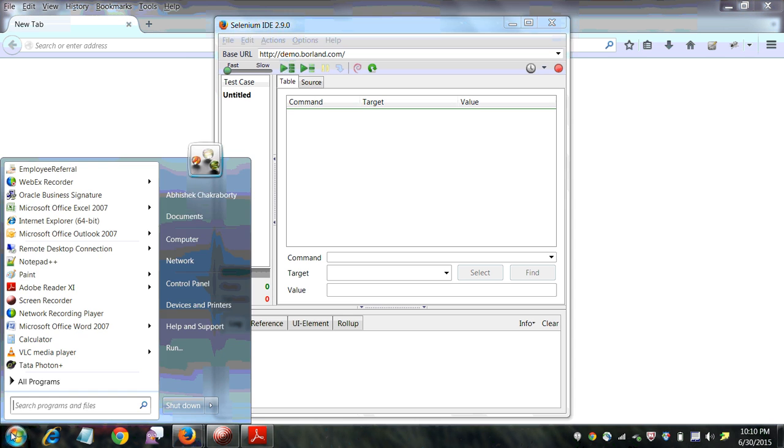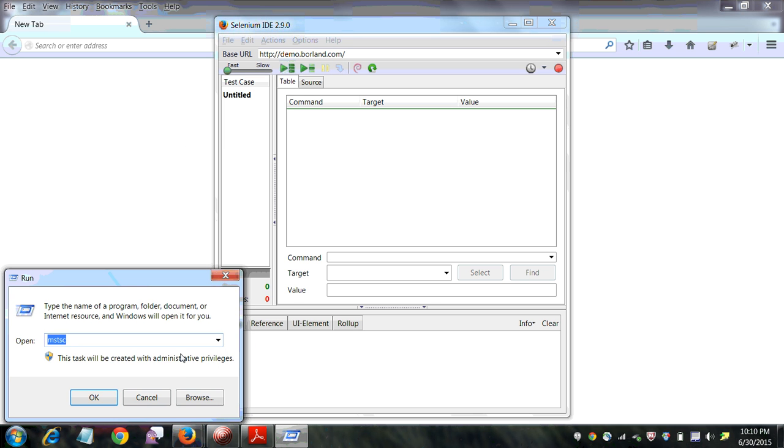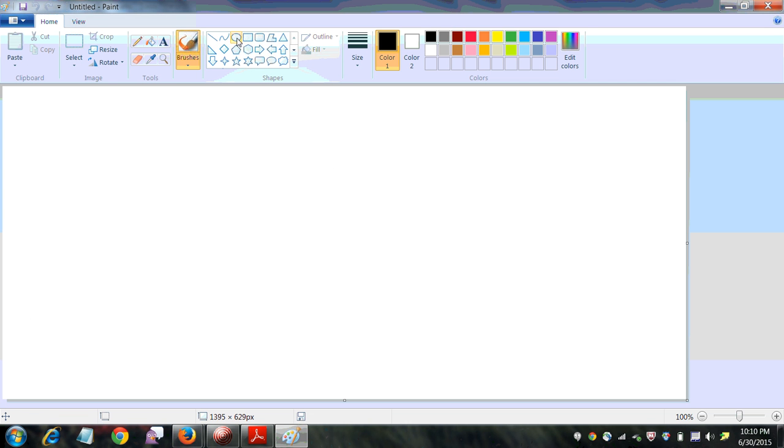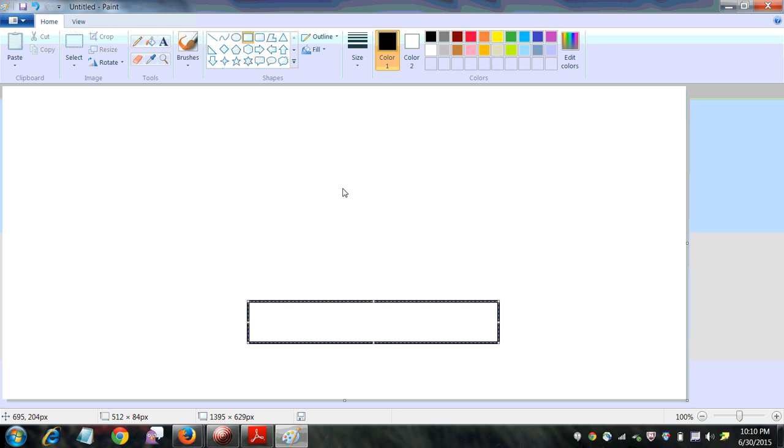Now some people ask me what Selenium IDE is basically. At a high level, Selenium IDE stands on JavaScript.